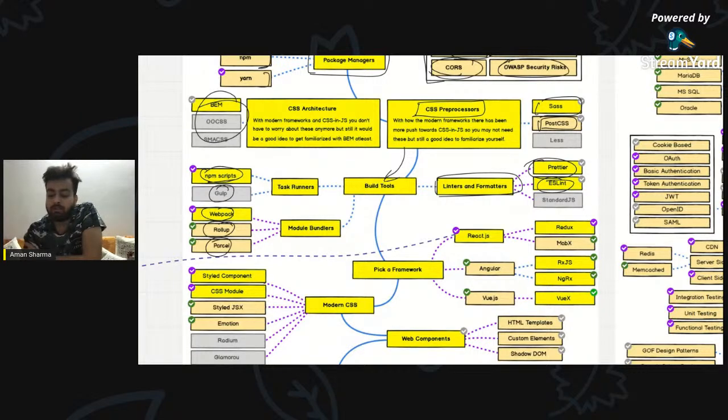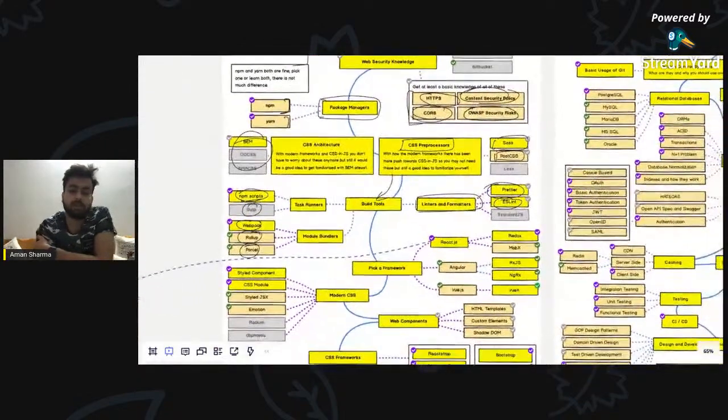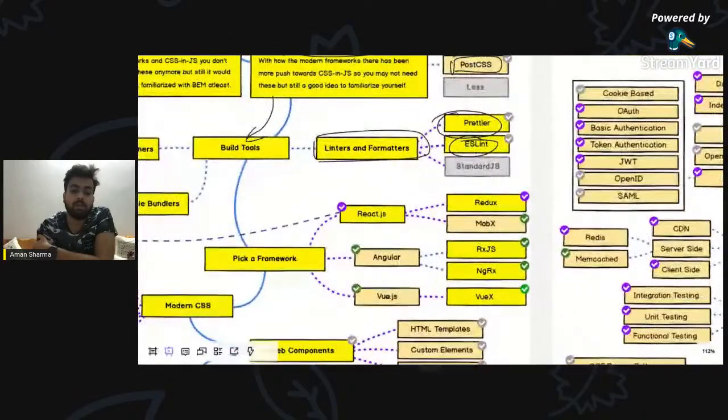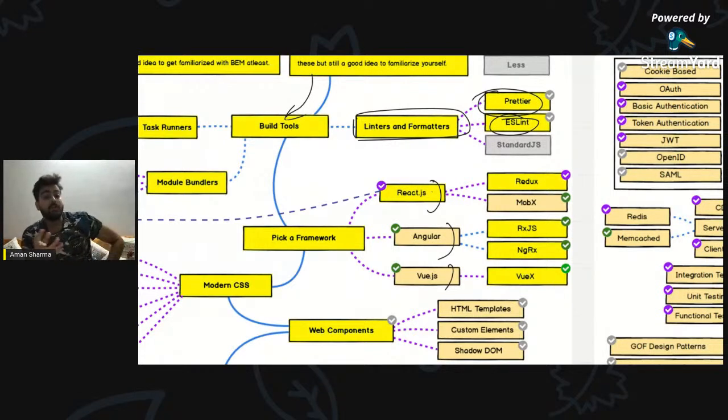Then you have the actual JavaScript code. Until before, whatever we were doing was basically normal JavaScript, where everything is covered. But now we are on to a more framework approach, and the most popular of them are React.js, Angular, and Vue.js. The basic work of any JavaScript framework, in my opinion, is to manipulate the DOM efficiently, and to do effective routing. Now, routing is a new term for you. I'll explain what it means.